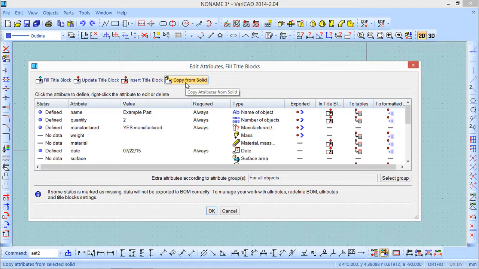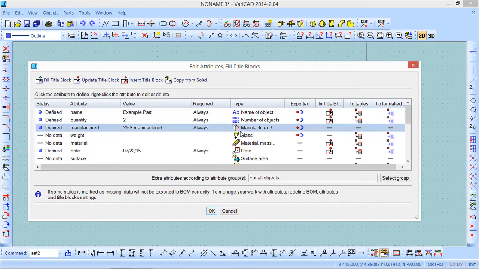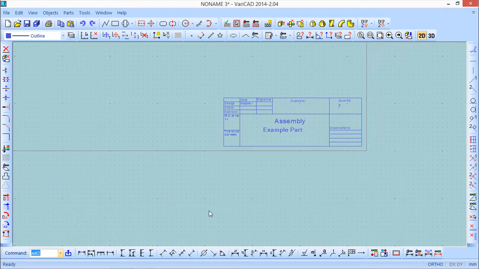I can have this also. I have no definition on the solids that are on the 3D, but if I had attributes, for example, instead of having an assembly on the 3D, if this was a drawing of one particular part, I could copy the attributes, and if the title block was prepared to get those attributes, I could come here and say copy from solid, and automatically I fill this. So I think it is easy to understand, and we will complement this information on the next lesson when we see how to work with the bill of materials to get the attributes and to fill automatically the list.